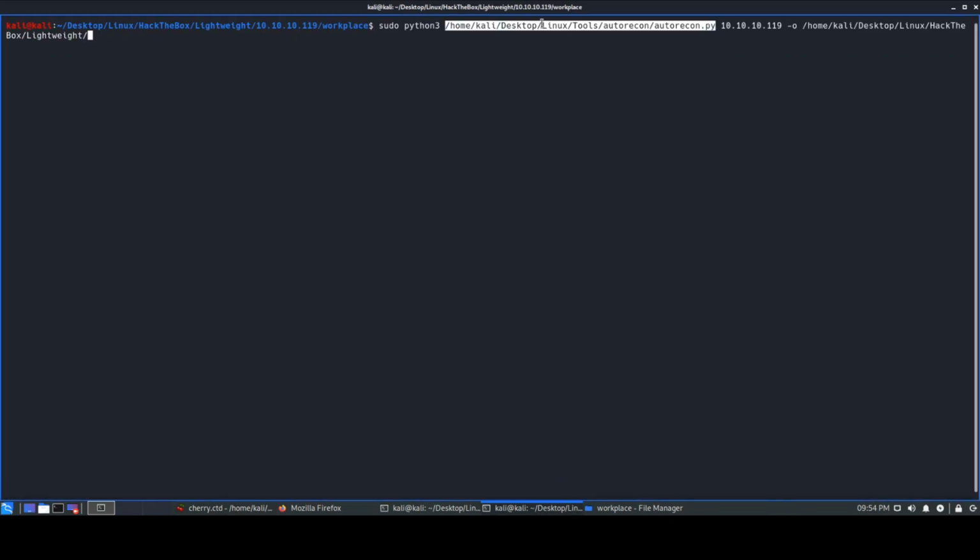First, I'll run an AutoRecon scan. If you don't know what AutoRecon is, it's an enumeration tool. It's going to do a few nmap scans at first, and based on the open ports and services, it's going to do additional scans on the target machine. So it's going to enumerate things for you and give you the scan results. 95% of the time it works great. At times you have to manually enumerate things further.